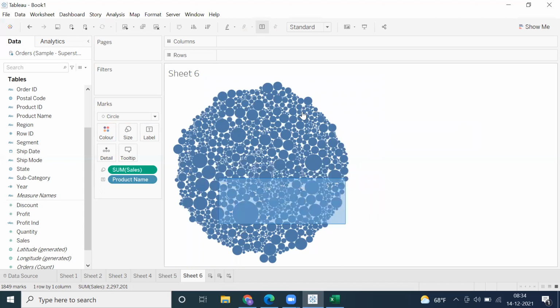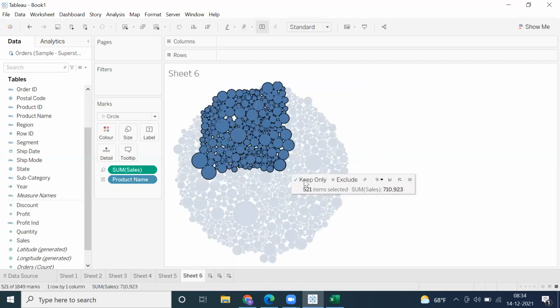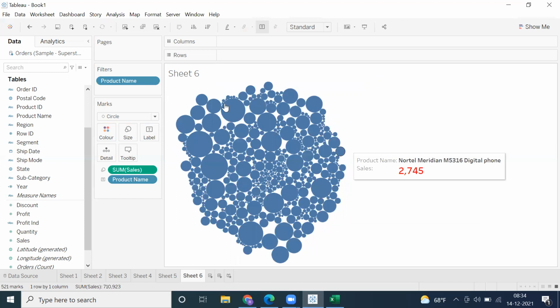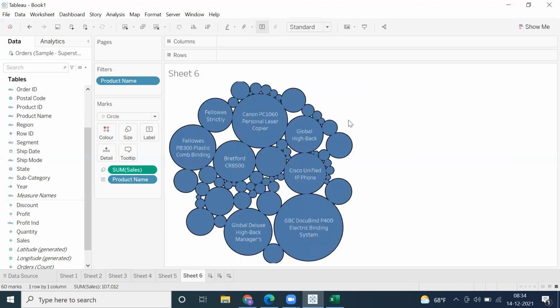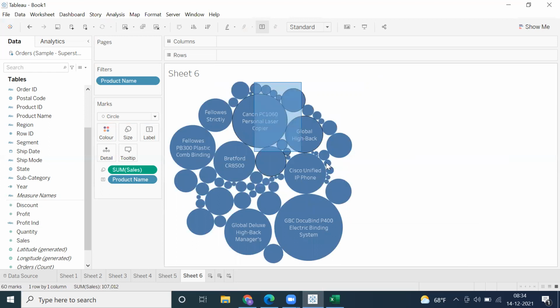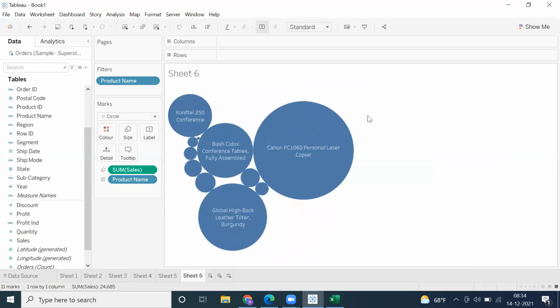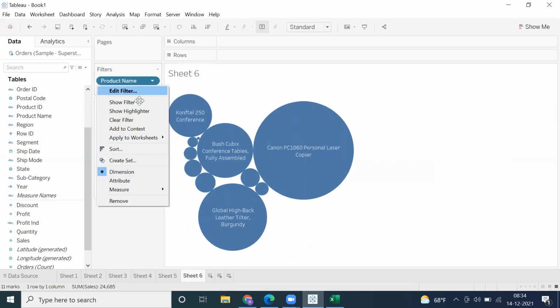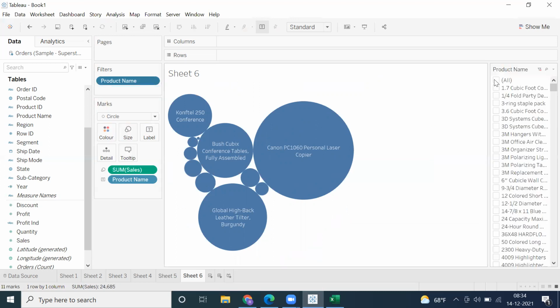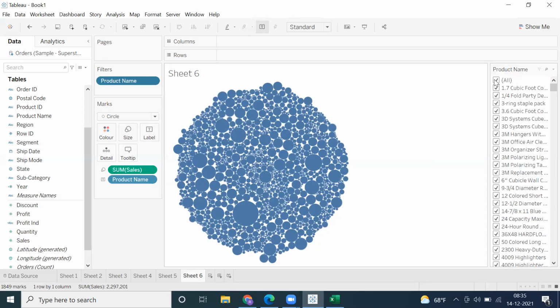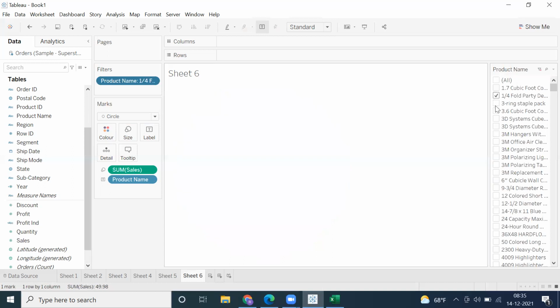And on the fly, you can apply the filter condition. Let's say keep only these products, or I want to select only some set of products. Got it? On the fly, we can apply the filter condition. Clear? This comes under filter, or if you want to showcase it as a quick filter, you can select all the products or only a few.